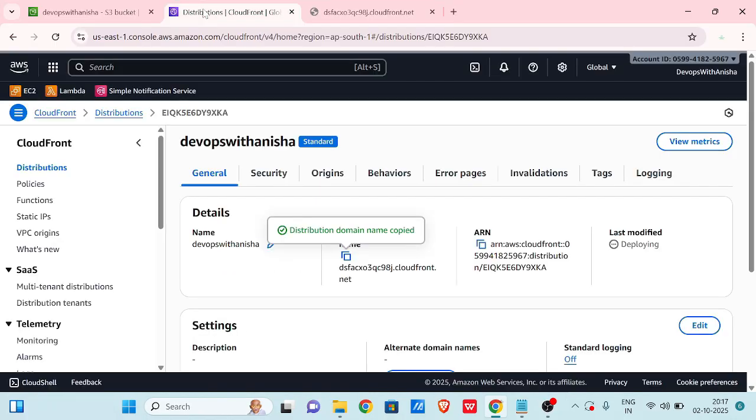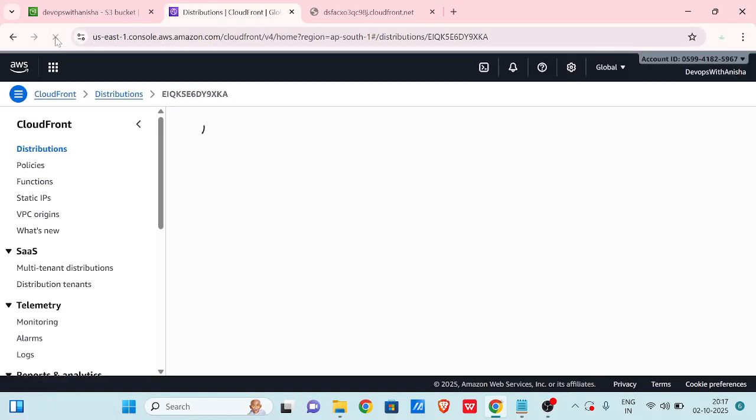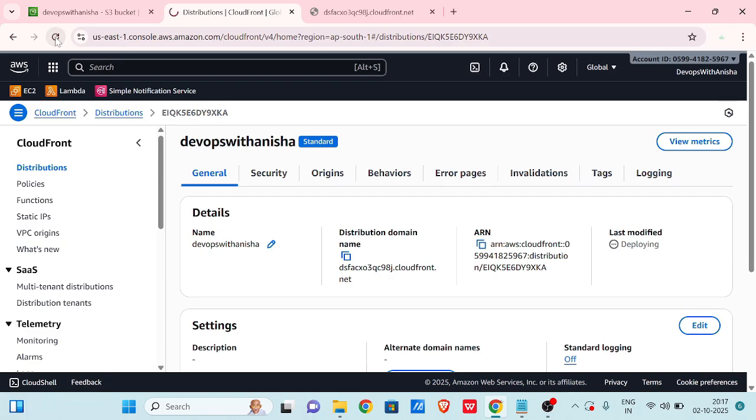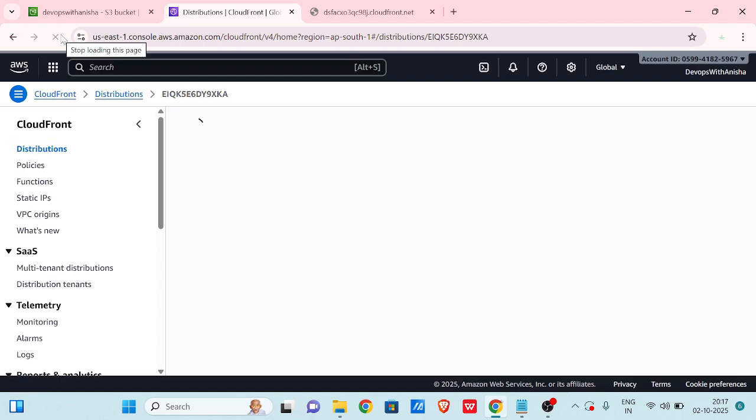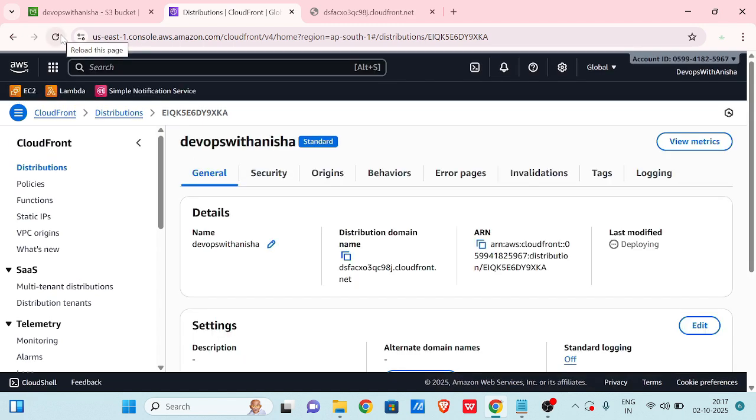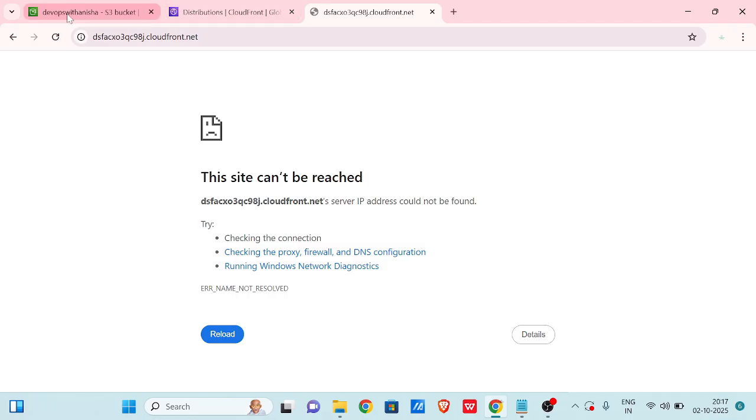We will go back and we will wait until it gets deployed. It will take some minutes to deploy, and you can still try. No, it says server IP could not be found. Checking the connection.